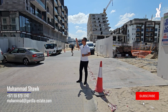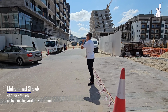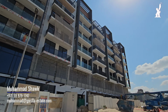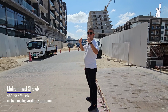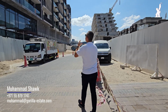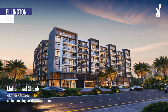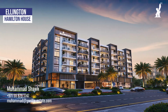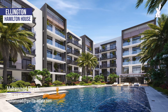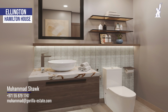And here we are in the backside of Hamilton House. And as you can see, the cladding is already done. The building is going to look amazing. The balconies are very beautiful. They mix 2 types of their signature fence, the aluminum fence, and the glass fencing for the balconies. You will see a wide shot. There will be a lot of beautiful LEDs in the backside of the decoration that will make the building look really fantastic. And I'm so happy for our clients who bought here, because the handover is very soon. And wait with us to see the handover process from such a great developer as Ellington.